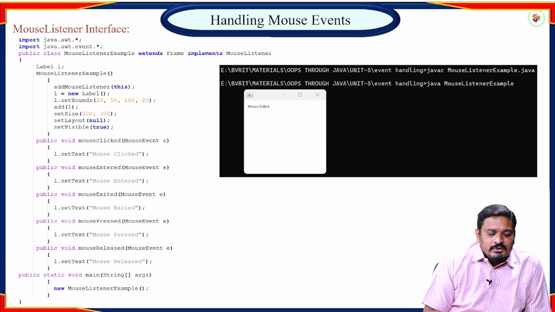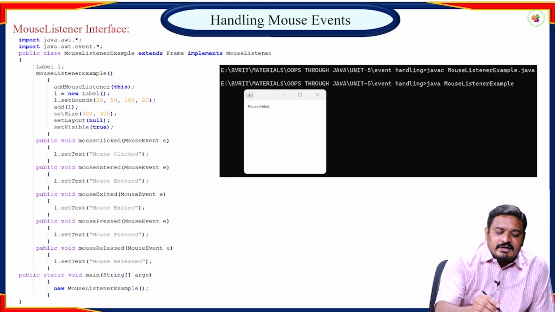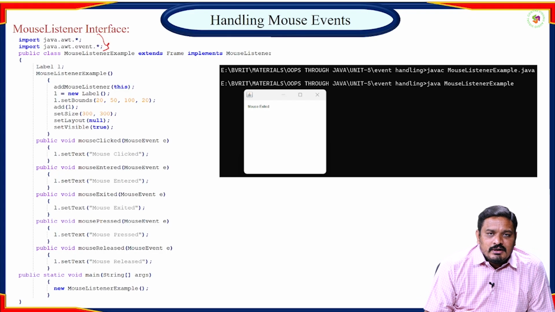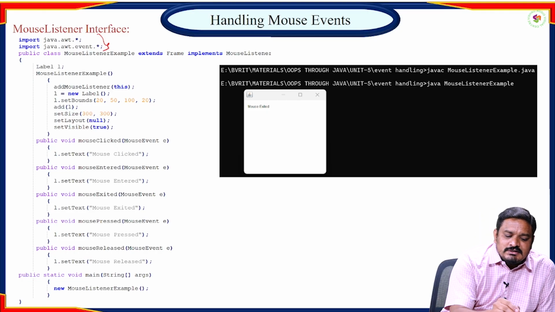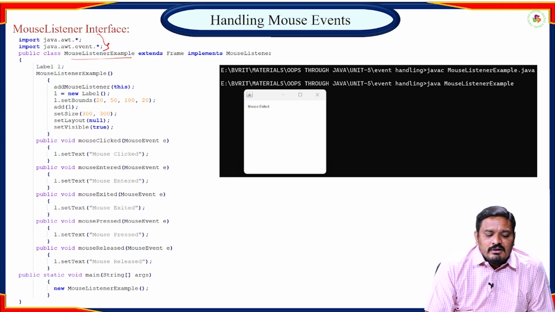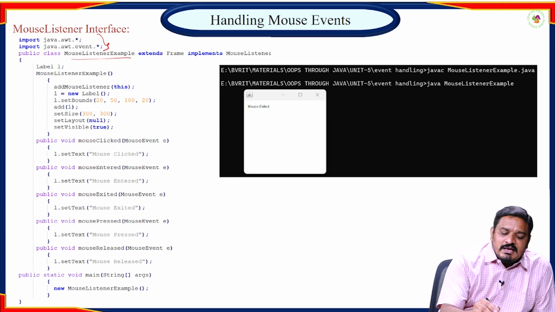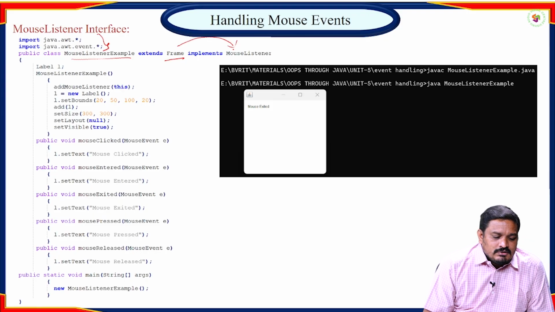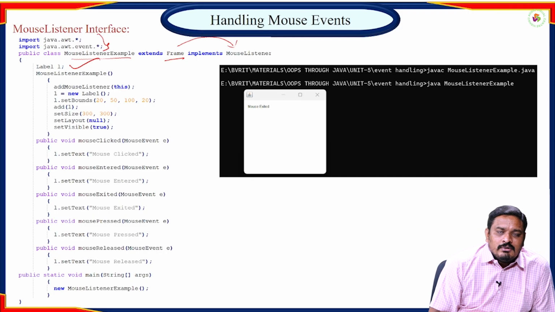See this example. Here, the MouseListener example uses 2 packages, java.awt and java.awt.event. Now the class is MouseListenerExample. This class extends Frame and implements the MouseListener interface. Here we are assigning one label.